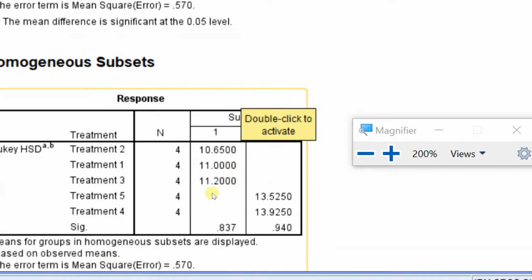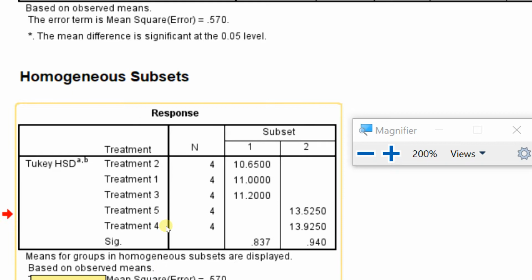We know that we have only 5 treatments. Among the 5 treatments, we already know that treatment effect is significant, but the Tukey test result indicates that there are 2 subsets. Subset number 1 has treatment 2, 1 and 3, and subset number 2 is another homogeneous group.